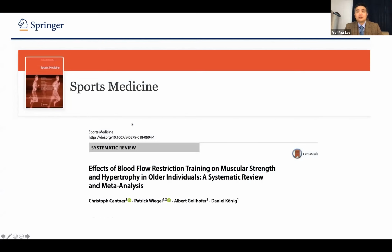And then finally, I want to go to this paper. This is the one I talked to you about earlier, a systematic review on blood flow restriction training. Why do I pick this paper? It is a very interesting paper because it is not on just any random person. It's not on athletes, because I know we treat athletes a lot of the time, but this paper is specifically on older individuals. This is looking at 11 studies over 230 patients, 50 years or older only. Anybody younger than that is excluded, because a lot of our clientele in medicine is usually slightly older.